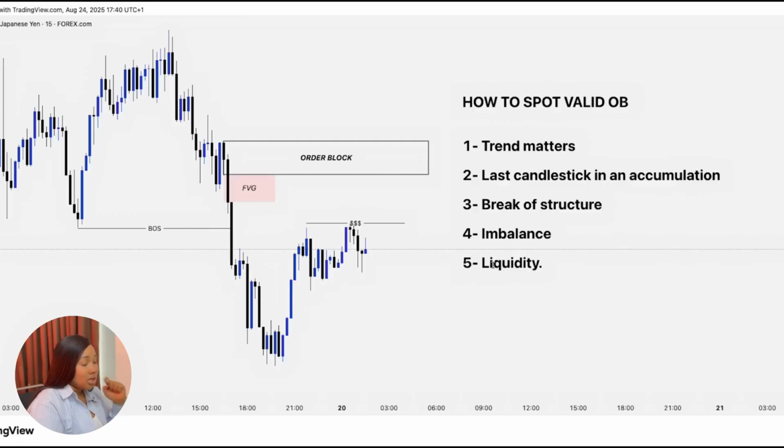And now liquidity must be present before price will tap into your origin. Make sure that you've been able to map out liquidity that price will clear as it is trying to tap into your origin. Because if there is no liquidity, your origin or your order block will be the liquidity, and then you will see price clearing you out, hitting the stop loss before it will still move to your direction. So make sure there is liquidity, price will clear before it will tap into the order block.